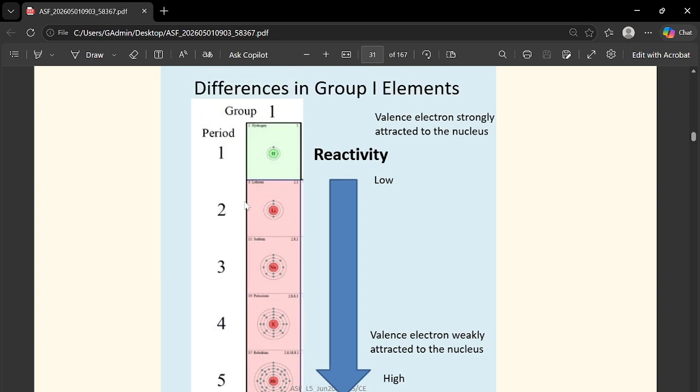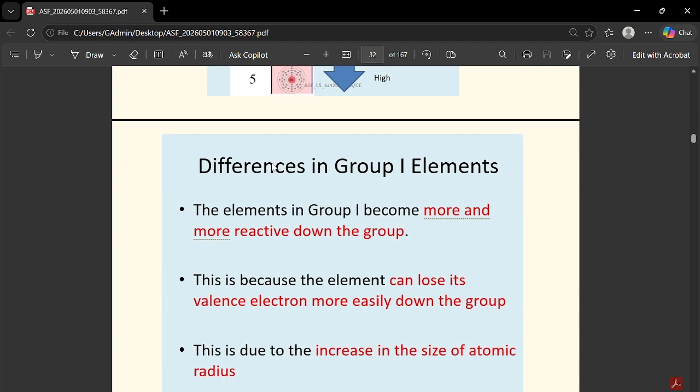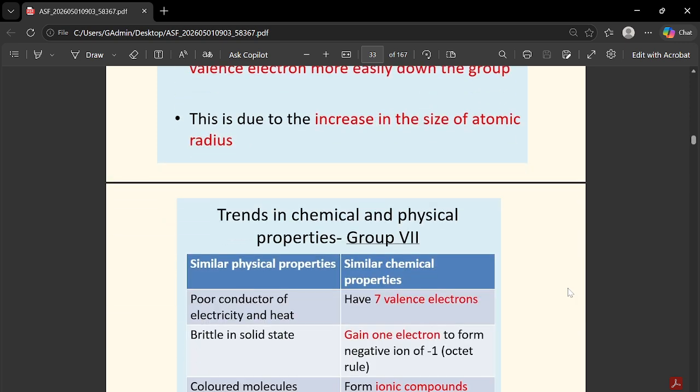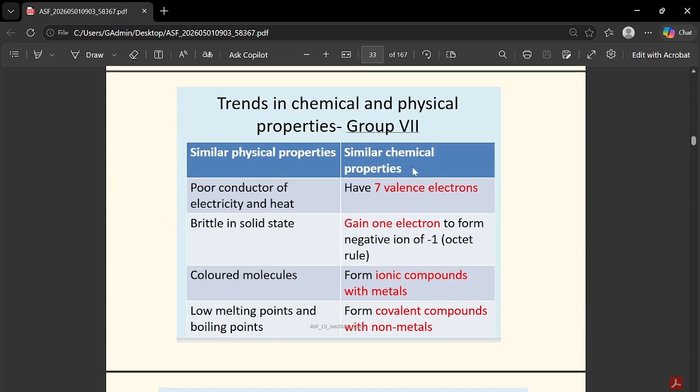And then you can see here the first one, which is hydrogen. Typically, they have a very small atomic structure. You can see that the valence electrons are closer to the nucleus itself, therefore having a stronger attraction. The electrons are not easily lost, therefore making them less reactive. So this is a reference, you can go and see for yourself. This is the physical and chemical properties of group 17, the fluorine, chlorine, bromine, iodine group.